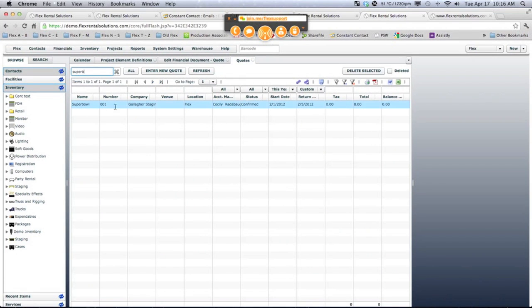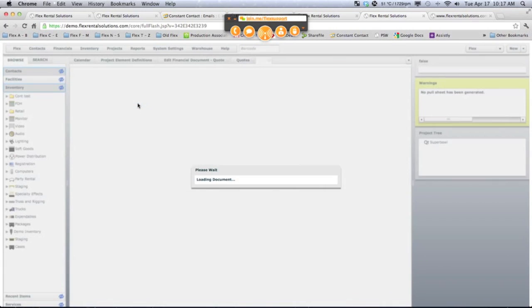And there's this item, Super Bowl for Gallagher Staging, which is no longer deleted. So that's a really quick way for us to undelete specific items or specific quotes and bring them back to life. So if you've ever by mistake deleted anything, that's the way to do it.